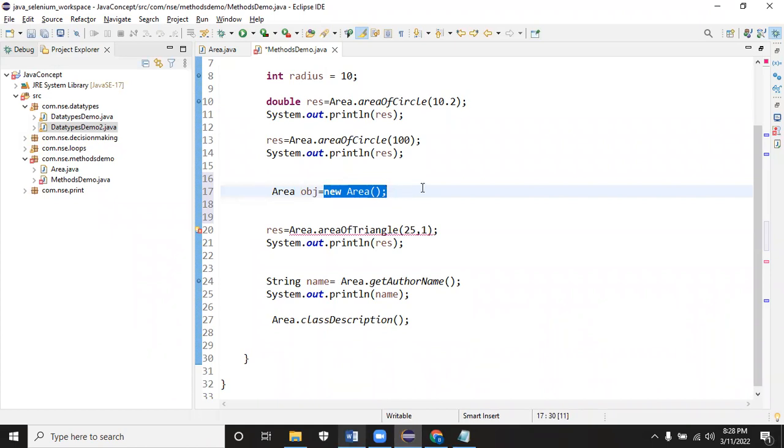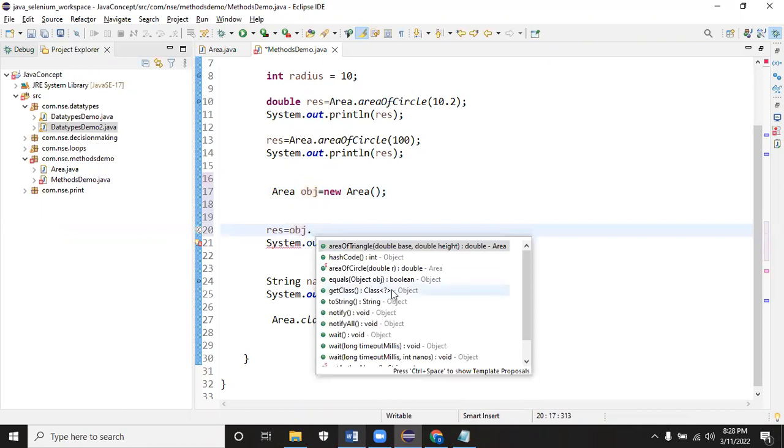What is the variable name I have given? obj. So using that only, you need to call the non-static method. You can see obj dot, and all the non-static methods will be shown.